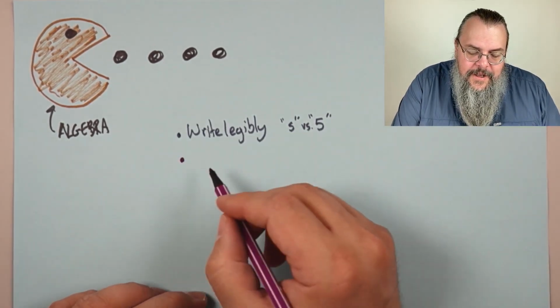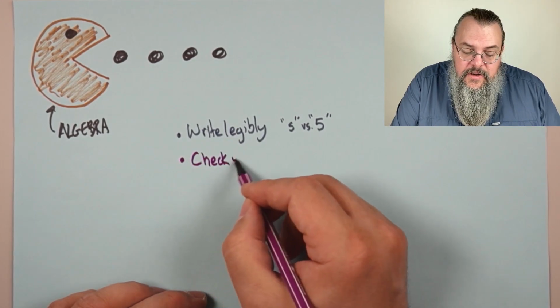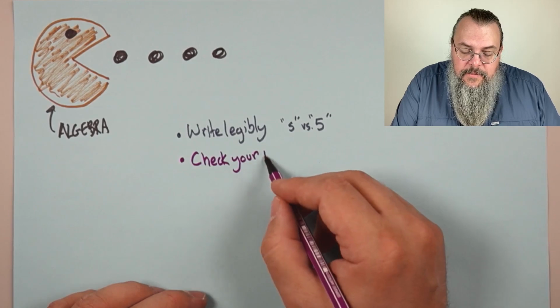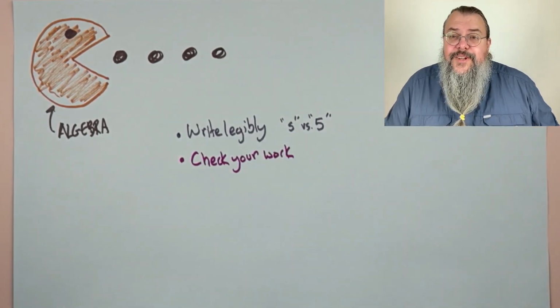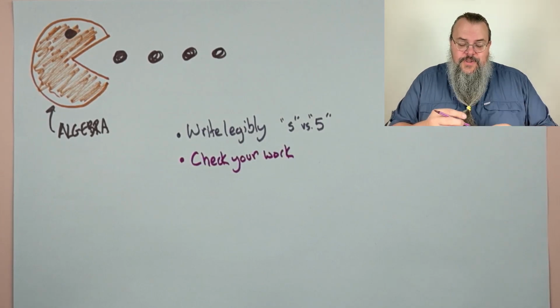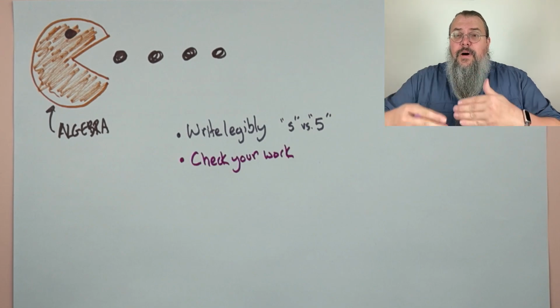I'm looking ahead, because I wanted to say the next thing is check your work. Take your time. I know when you have an exam or a quiz, it feels like this is a speed test. But we don't want you to run so fast that you make errors, because errors tend to snowball.